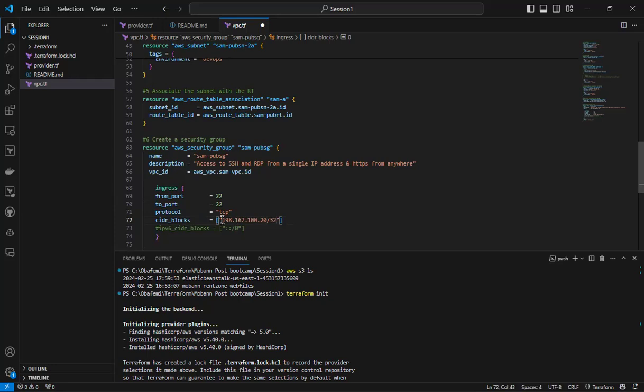So why is this at 32, by the way? Explain. Because it's a single IP address. How do you know it's a single IP address? I could have said 30 and said it is a single IP address.